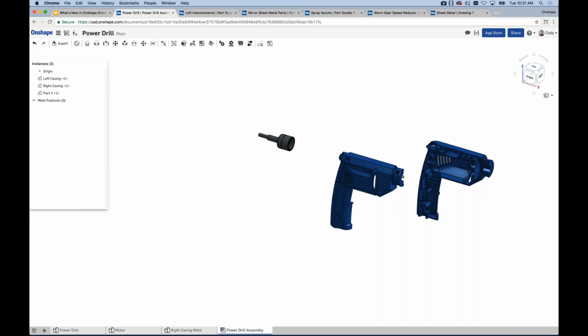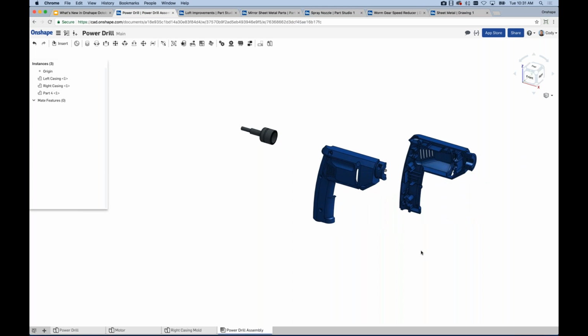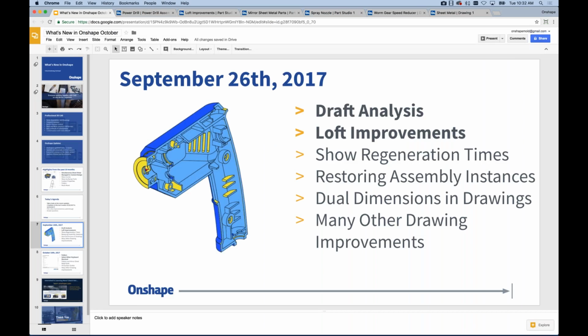If you hit cancel on accident, it will allow you to restore those parts back into your assembly. Just solves the frustration, which again, for a couple parts isn't such a big deal, but when we start talking about dozens and all the mates that can come with snap mode being on when it's inserted, it can be a frustrating thing to have that happen. So that is restoring assembly instances. It just restores those parts if you accidentally click the X.